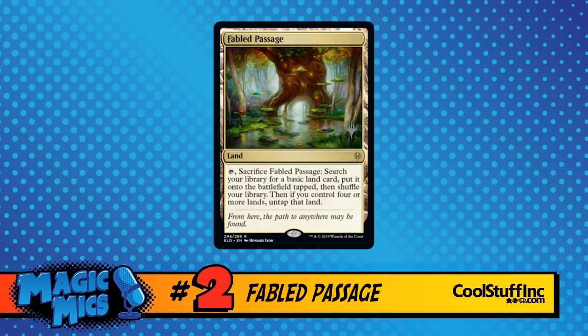But this card is insane, and you should pick up your set now while they're like 11 or 12 bucks, before they get to be 20, 25, 30, because once this rotates out and becomes out of print and every deck wants it, every Commander deck wants it, every one of the older formats is starting to use this card as well. Like, Fabled Passage is as good as you think it is. If you haven't played with it, I assure you it is great. I was very impressed with this card.